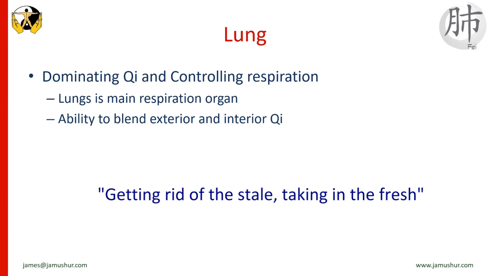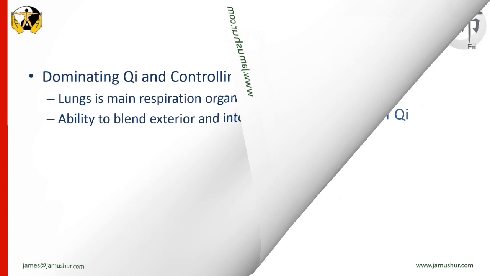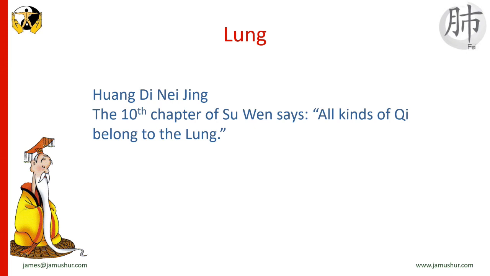Dominating the qi of the whole body means that the function of the lung in respiration greatly influences the functional activities of the whole body. It is closely related to the formation of zong qi of the chest, which is formed from the combination of essential qi of water and food and the clear qi inhaled by the lungs. It accumulates in the chest, ascends to the throat to dominate respiration, and is distributed throughout the whole body. This leads to a quote from the Huangdi Neijing, tenth chapter of the Suwen: 'All kinds of qi belong to the lungs.'